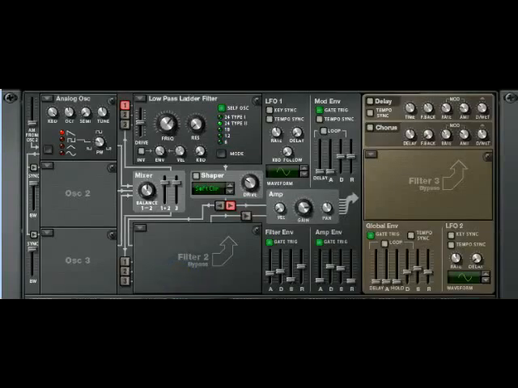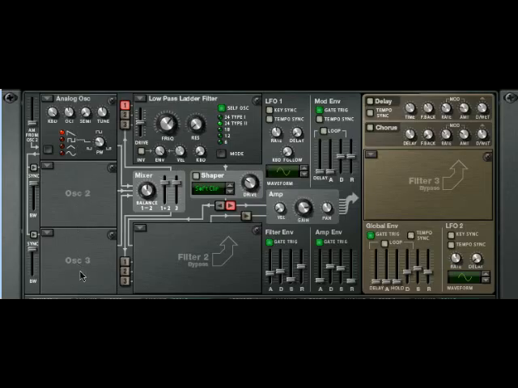We're looking at the Thor programmer now. The programmer is kind of a construction kit for our synthesizers. Right now we're looking at the init patch, the initialized patch. And you'll see that there's an oscillator here, an analog oscillator, and this is a very similar oscillator to the oscillator that you find in the Subtractor.